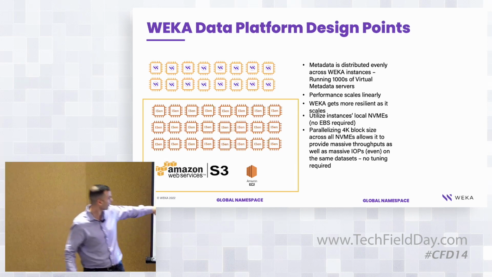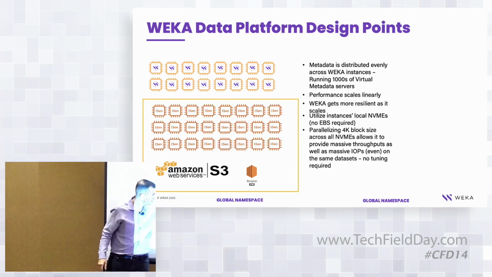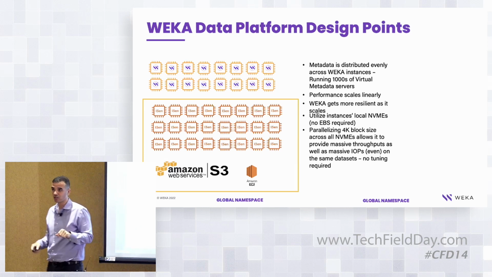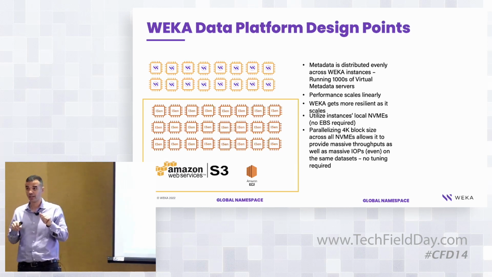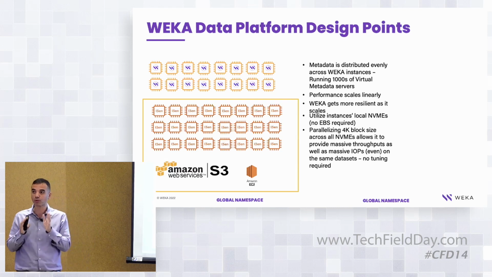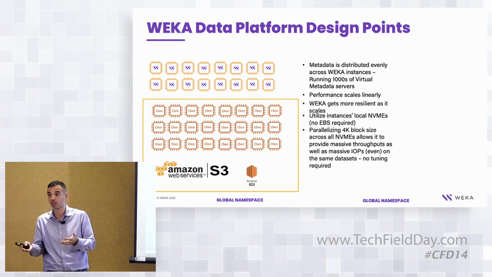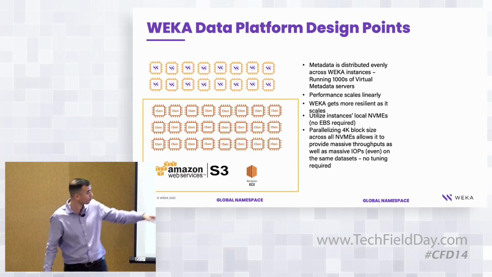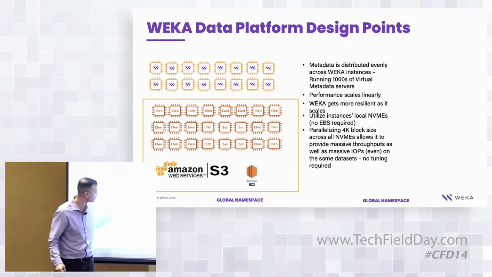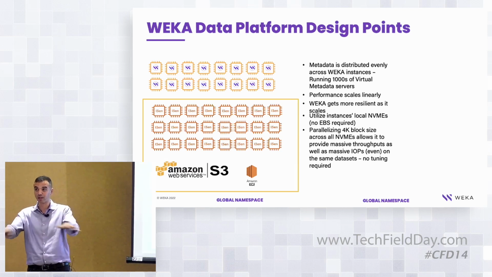Okay. This is the flash layer. And the unique thing again is that everything is in 4K pieces on the flash layer. And when we talk about always providing all of the performance, you don't need to choose whether you're doing throughput or IOPS. So for example, in other environments, when you format a file system, you need to choose the block size. With WEKA, you don't need to, because everything is in 4K and everything is across all of them. And everything is accessed in parallel for metadata and for data.